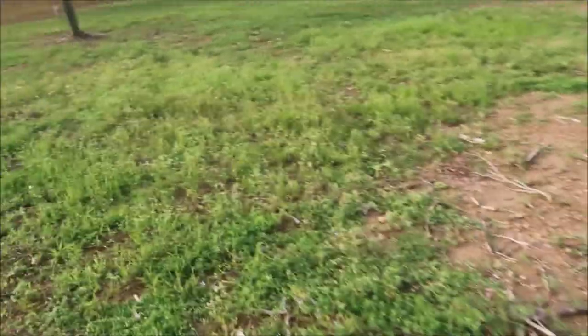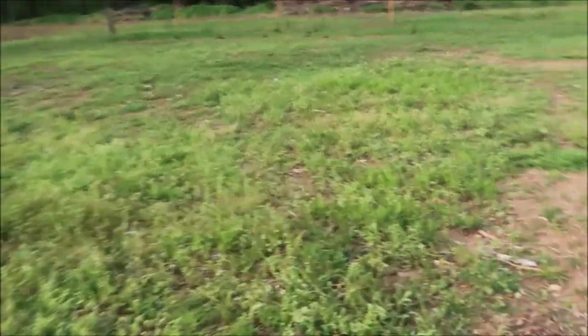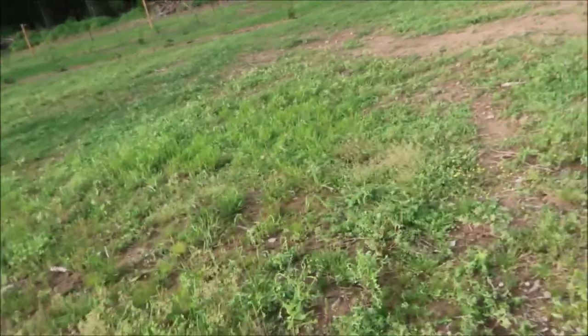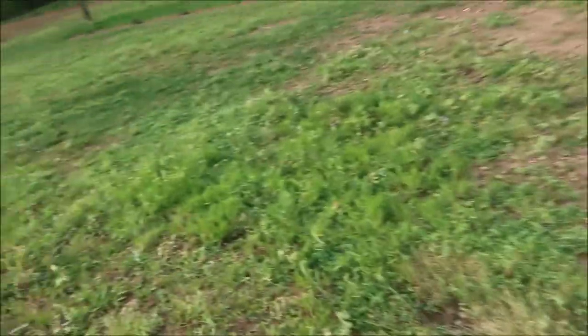All right, let's give an update on the progress of the weed control here. It's been about a day and a half since I did the application. I sprayed it not yesterday, but the day before in the afternoon, and this is the morning of the next day. So, a day and a half later, let's check out the results of using Change Up on these weeds. Maybe I mentioned this already, but the warmer the weather, the faster it's going to work. We've been up in the 70s, so I expected to get some pretty quick results.